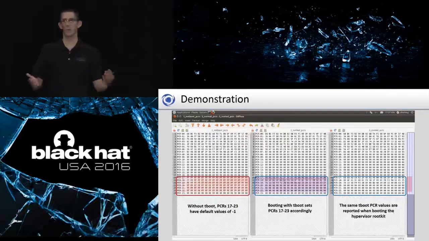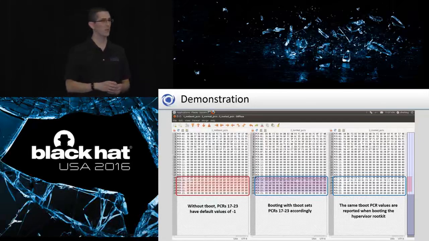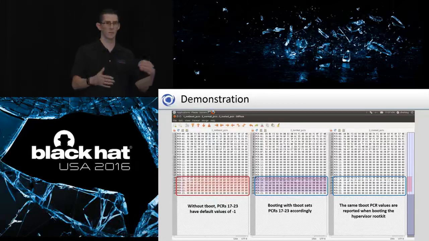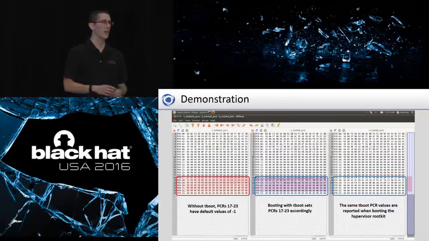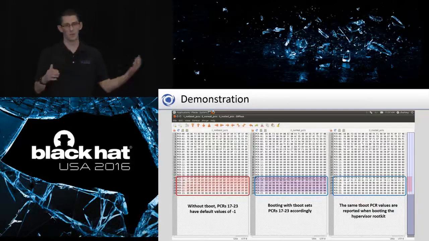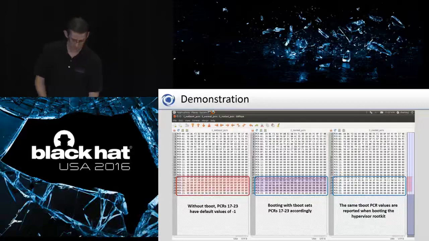To know the rootkit is running, I implemented some serial port output. The hypervisor rootkit is going to print some things over the serial port to show that it's running and explain what it's doing. tboot also prints out on the serial port, so that's kind of cool. When it's running, we'll be able to see the tboot messages coming along with some messages from the hypervisor rootkit.